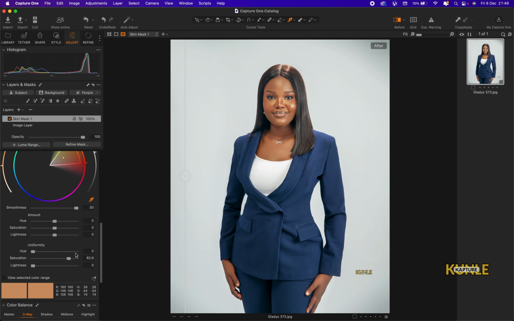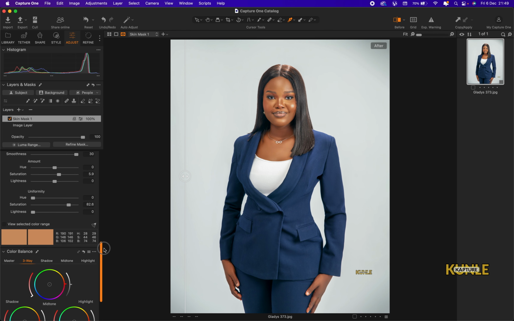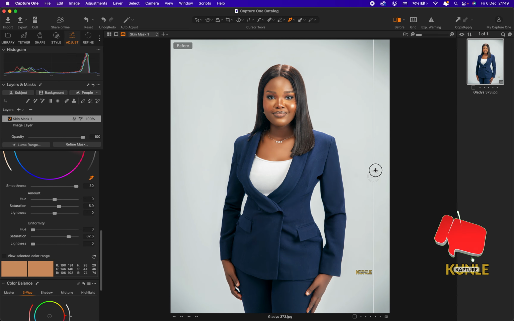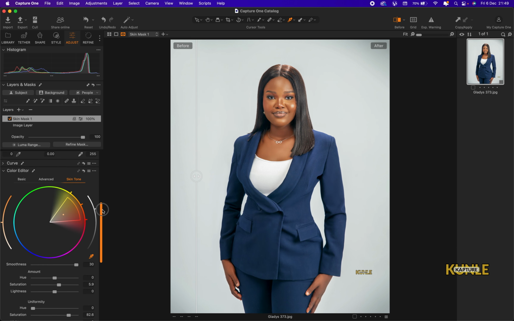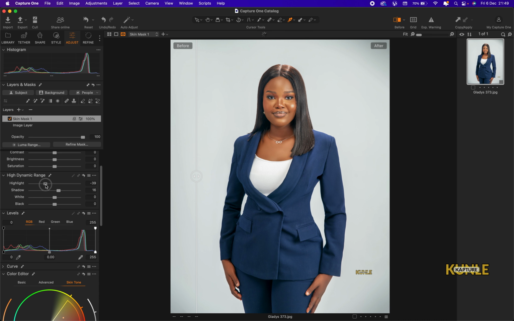Right, I want the skin itself to actually have the colors match, the same color. Then after that, I'll come to the saturation and I'll be increasing it gradually until I am okay. All right, now as you can see, the skin is looking yellowish, so I will just reduce this. All right, I think I'm okay. Let's look at the before and the after. Okay, so I will increase the highlight a bit because I see it's losing contrast. Okay, here's the before and here's the after.